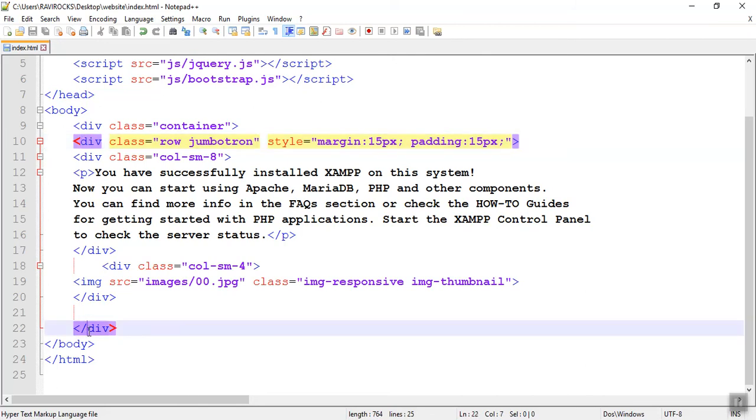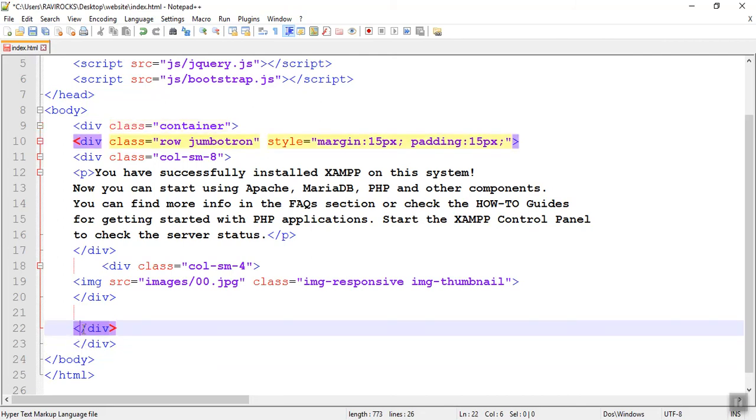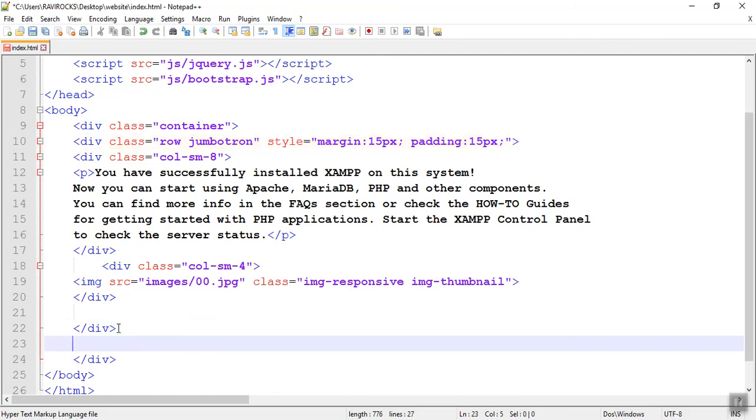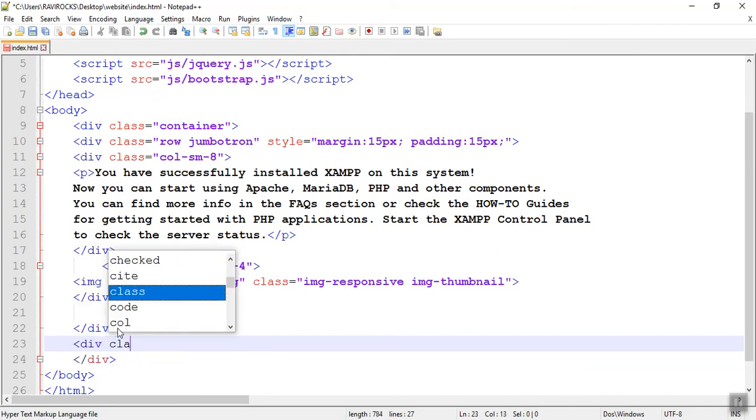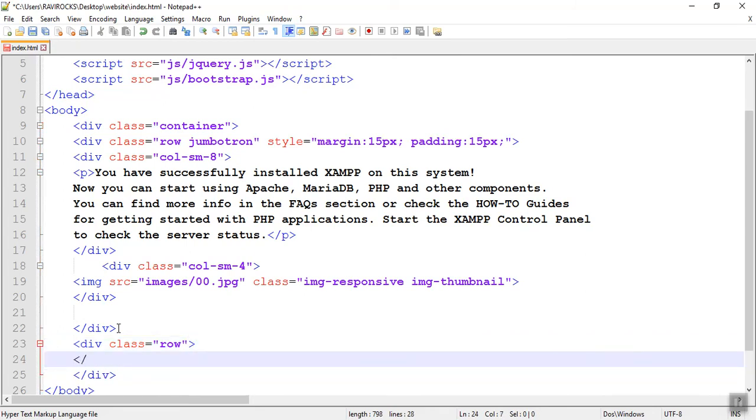Inside the container, this is the container closing. So inside the container we completely create one row. So I am creating another row inside the container: div class equal to row, and close the div.